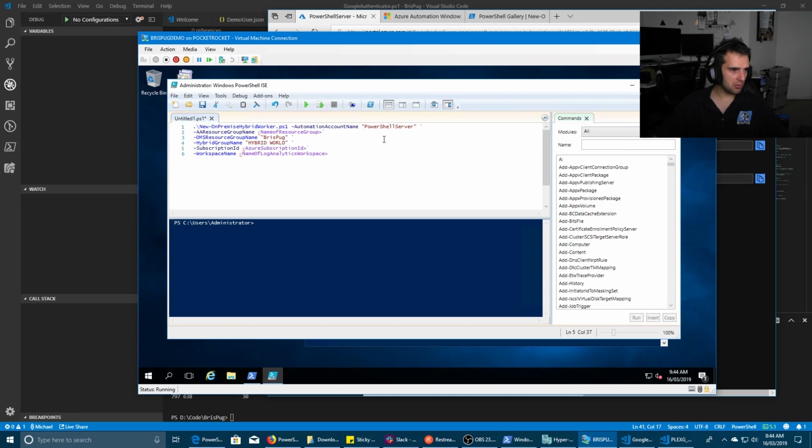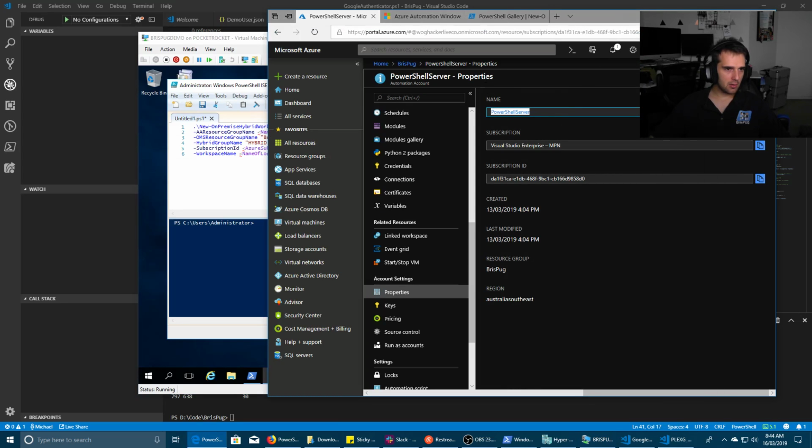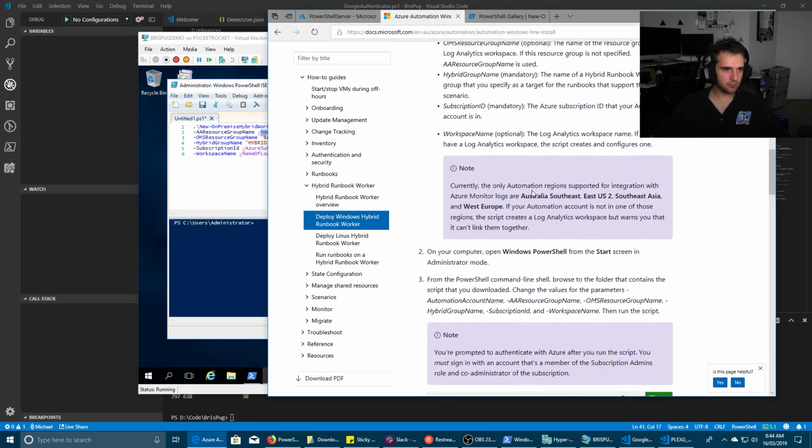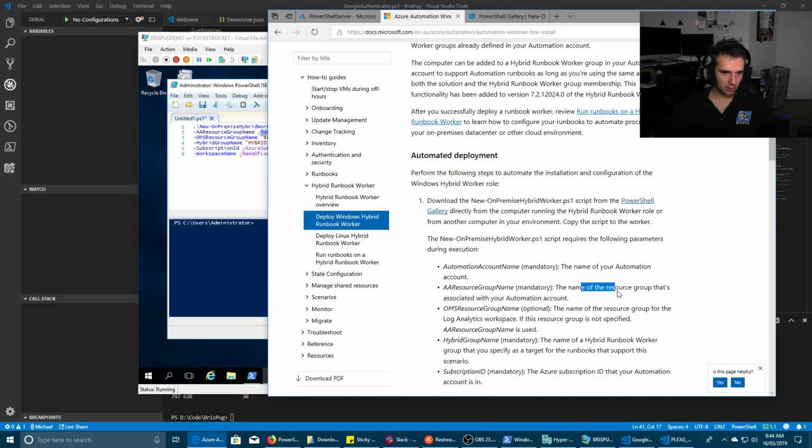Subscription ID, Azure subscription. Name of log analytics workspace. Okay. So then we've got the Azure AAD resource group name. What was that one? The resource group that's associated with your automation account.